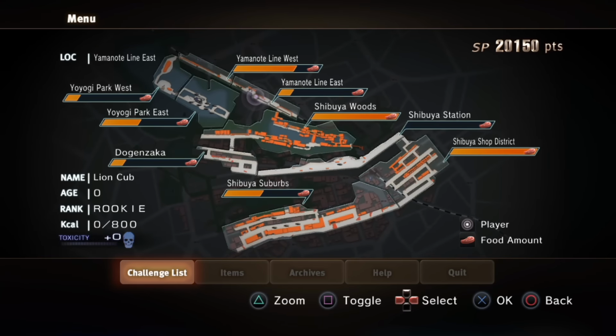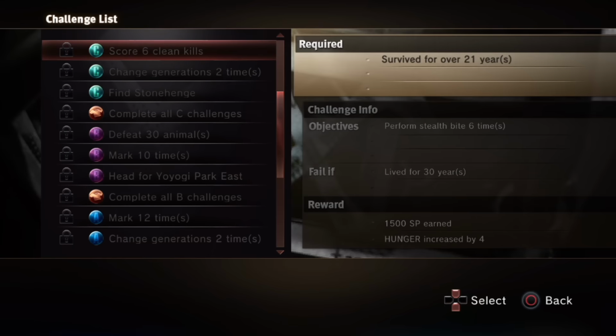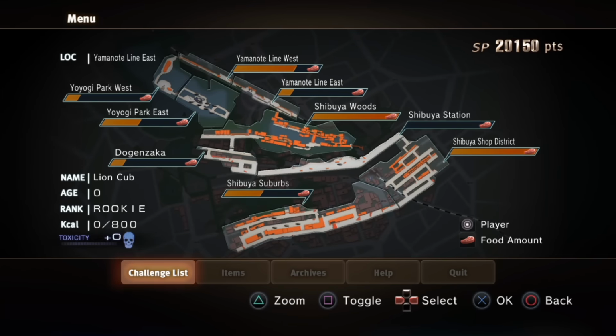Let's see. Yamanote Line East, very little food. Line West has tons. Shibuya Woods has tons. Maybe I should go back through Shibuya. How are we doing on our challenges? We completed all of our rank D challenges, though. Or rank E? Rank D. So let us go. Shibuya Woods looks like probably a smarter place for us to go with all that food.